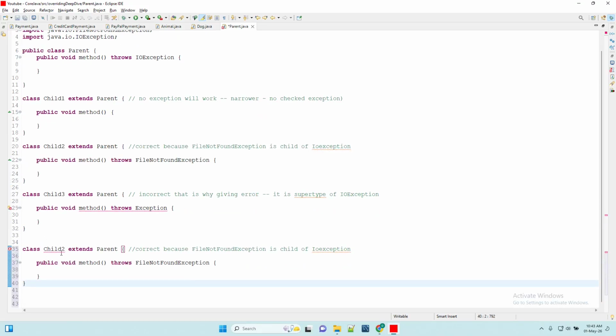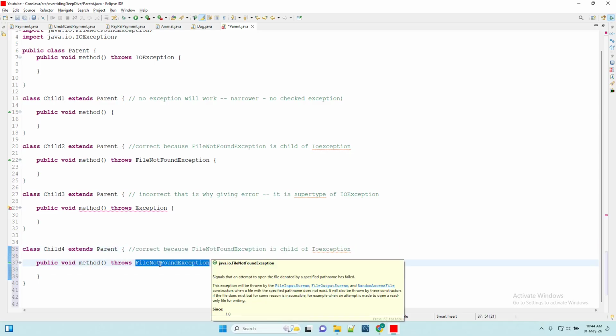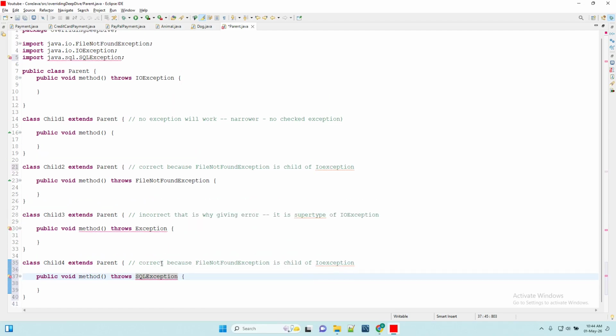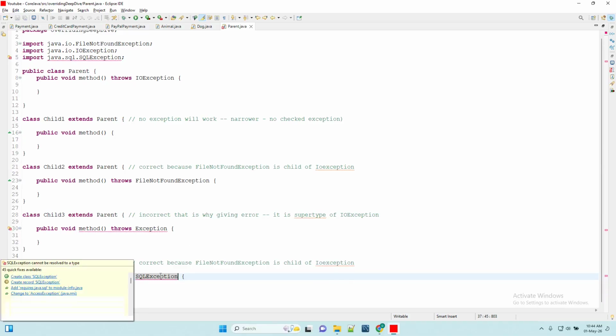Let's create Child number 4. In Child number 4, I'm throwing some SQLException. So here you see what is it giving? It is giving error, and what is it saying? SQLException cannot be resolved to a type.